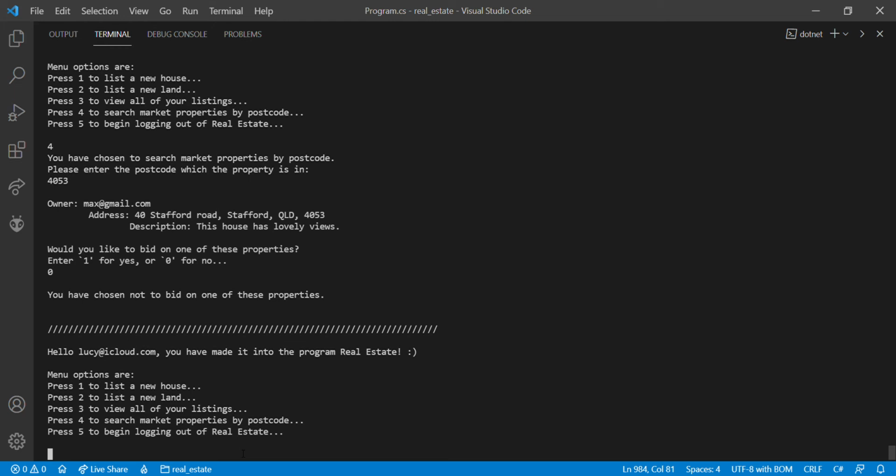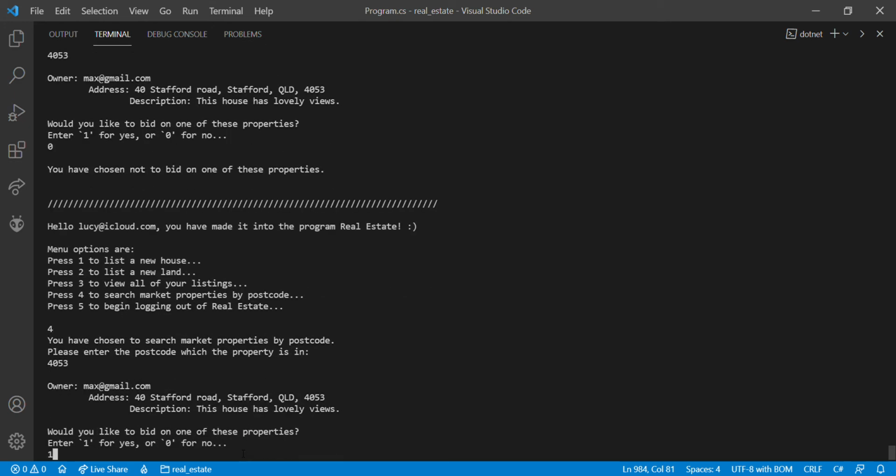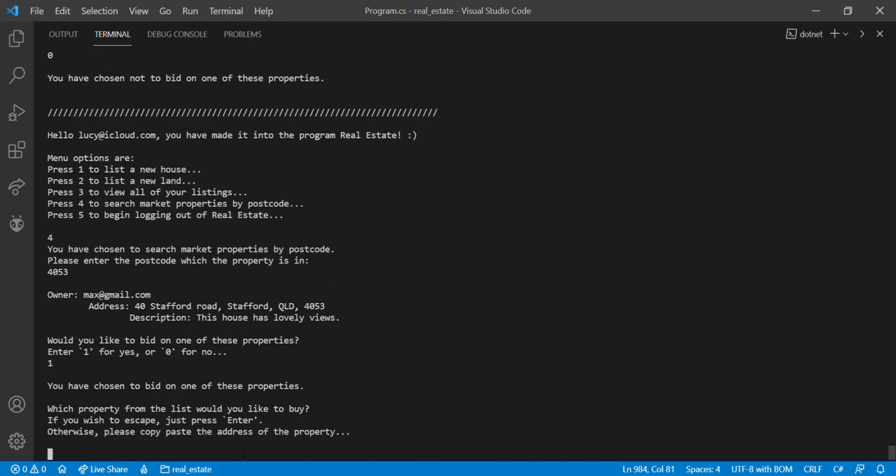She says, actually yes, I'm going to move to Stafford. So she goes that. She says yes, that is where I'm going. And because buying a house is a big thing, the program wants to be extra sure that the person does in fact want to buy the house. So they ask them to enter the address exactly, which she does after copy pasting, because hey, that's what everyone does. She enters 40 Stafford Road.